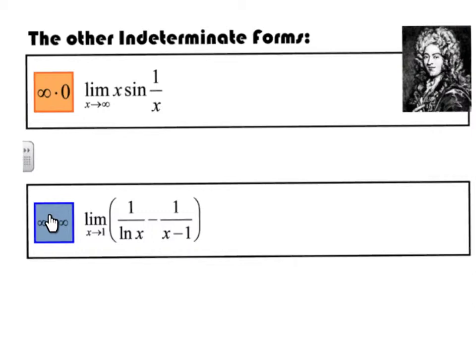So this first one, if as I go to infinity, x gets larger and larger, 1 over something big gets close to 0, the sine of 0 is 0. So it is infinity multiplied by 0. Okay. Here's how we handle it. We rewrite it as the sine of 1 over x divided by 1 over x. I'm going to write the limit statement in there again.